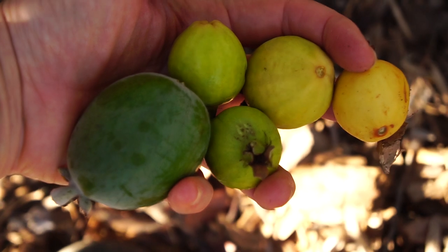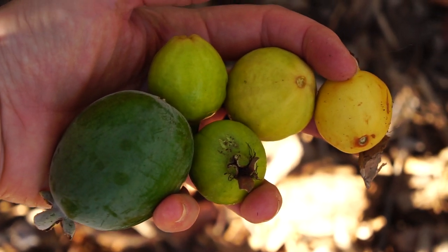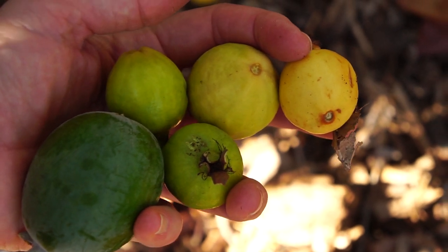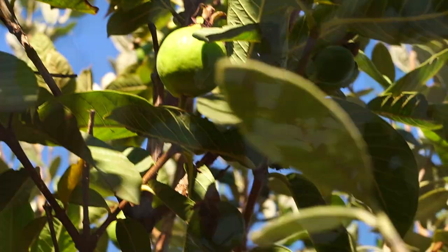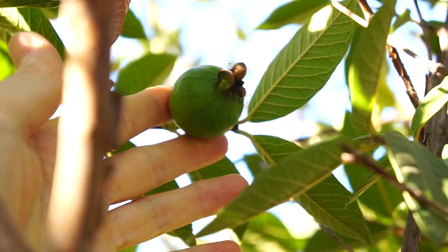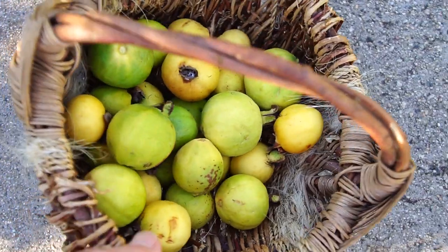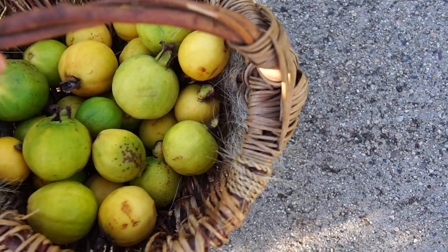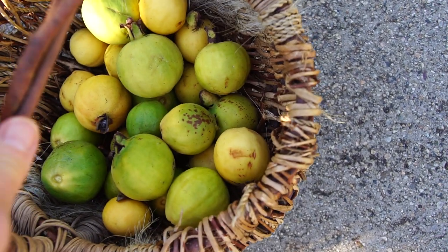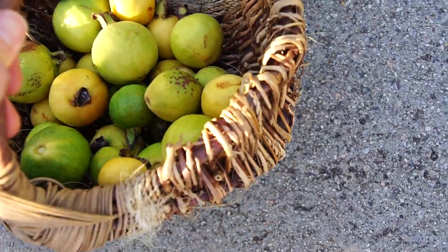This is the pineapple guava, so you see the comparison in size — they smell so fragrant! There are a few left on the tree. I'm not sure what I'm going to do with this. They smell wonderful, but the texture is kind of odd — it almost has seeds inside it. It's very different from the pineapple guava.